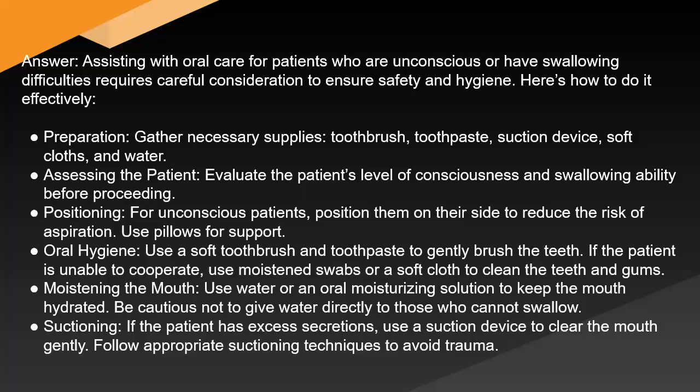support. Oral hygiene. Use a soft toothbrush and toothpaste to gently brush the teeth. If the patient is unable to cooperate, use moistened swabs or a soft cloth to clean the teeth and gums. Moistening the mouth. Use water or an oral moisturizing solution to keep the mouth hydrated. Be cautious not to give water directly to those who cannot swallow. Suctioning. If the patient has excess secretions, use a suction device to clear the mouth gently.